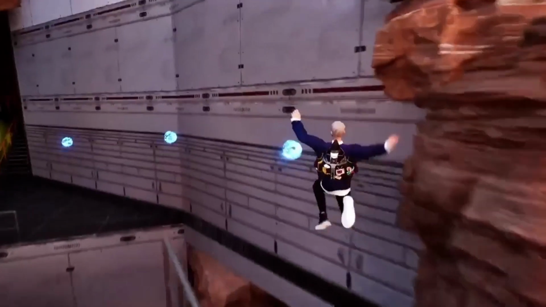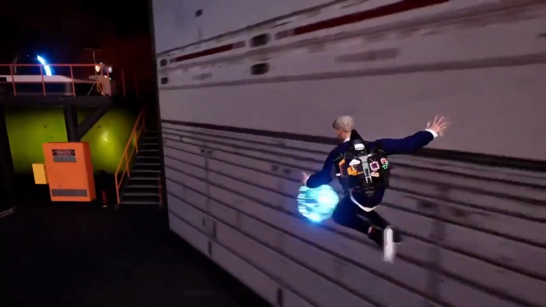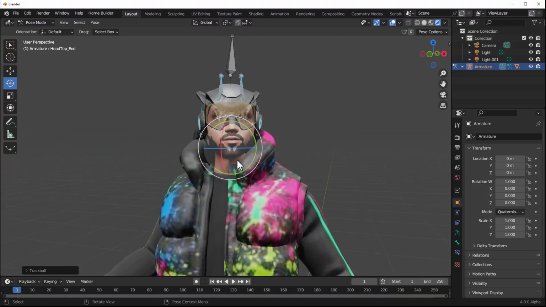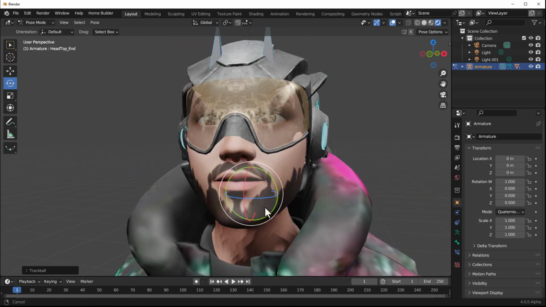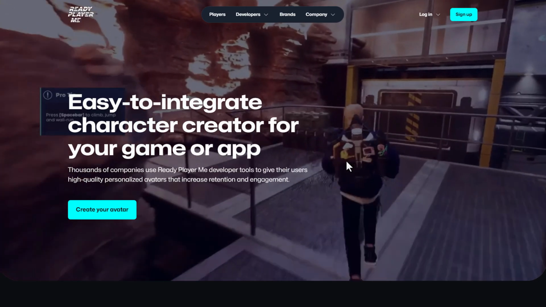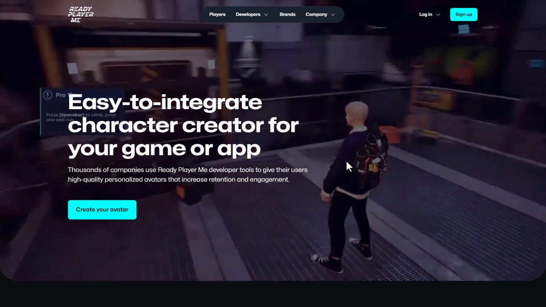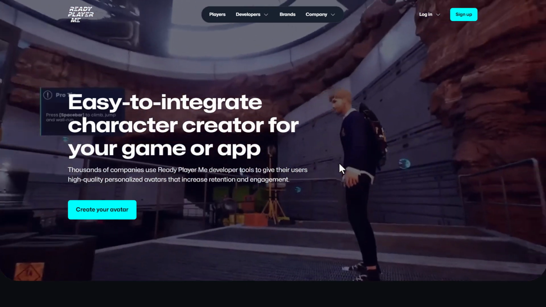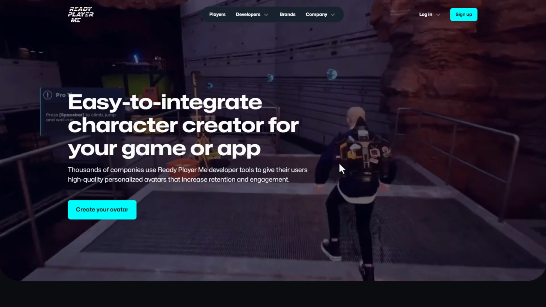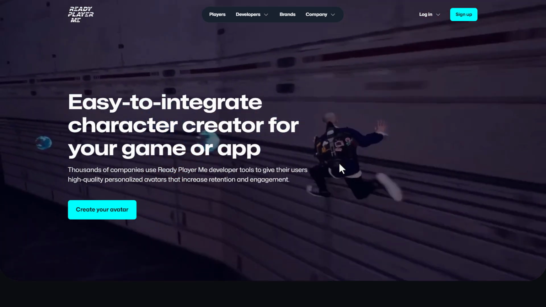And if you're looking for an easy-to-use integratable platform where you can create characters and use them for your games, apps, or even for your metaverse creation, then you should consider taking a look at Ready Player Me. Yes, of course, we've talked about Ready Player Me in the past, and this is a wonderful avatar creator, as this simply integrates with a couple of tools and you can actually do some very impressive things with it.